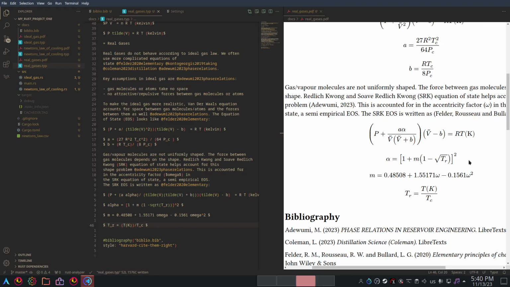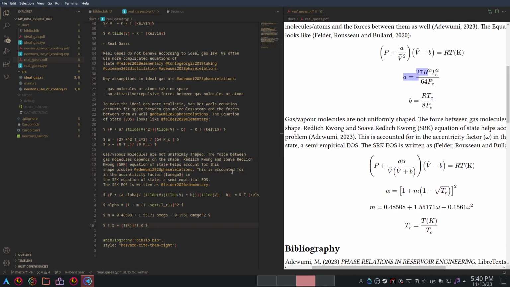So, what terms were there in the SRK equation that we already talked about? It is this alpha right here. This is the alpha that accounts for the eccentricity factor, and also the temperature of the molecules, because the temperature of the molecules affects the attractive forces between the molecules. So this is where this reduced temperature comes in. And of course, this A and B here are not the same as the A and B over here. This is a modified form of A and B.